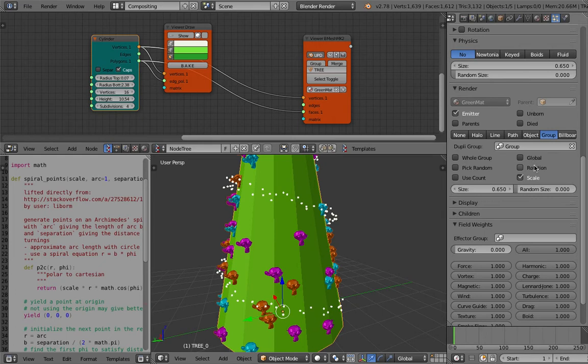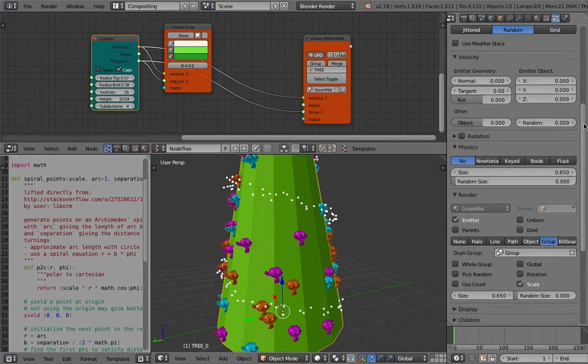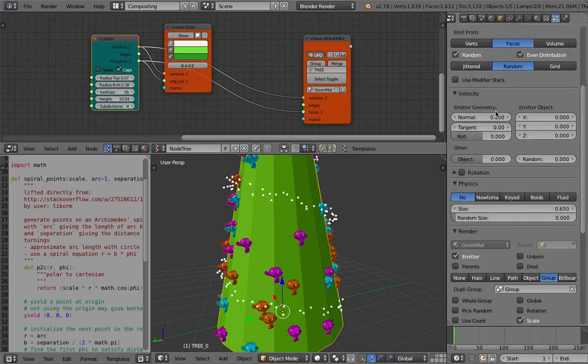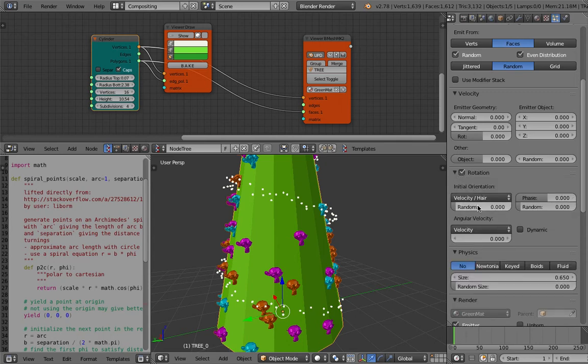And let's randomize the rotations. Maybe just a little bit, because upside down looks really weird.